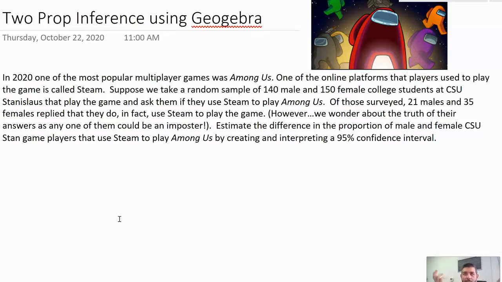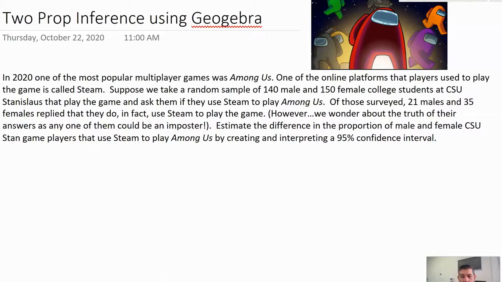Now, a lot of students get confused here that things always have to be in male and female. Like, in the real world, we're not always dividing things into male and female, right? We might divide things into cat and dog if we're testing diet on animals, or fish and reptiles. I don't know. The bottom line is we're talking about two groups. My example, female and male.